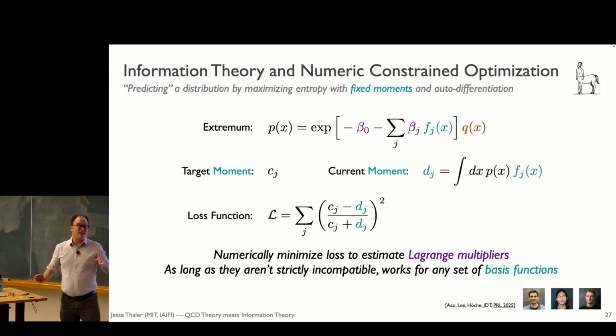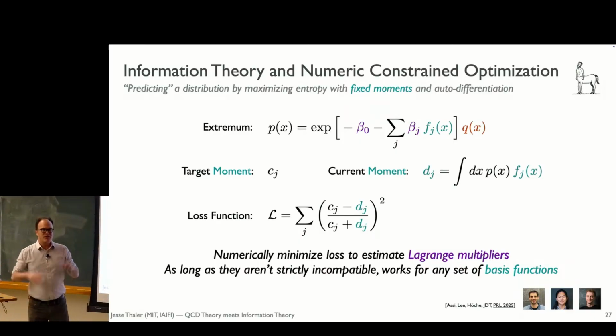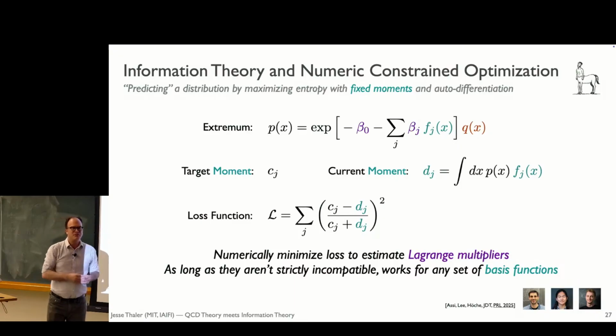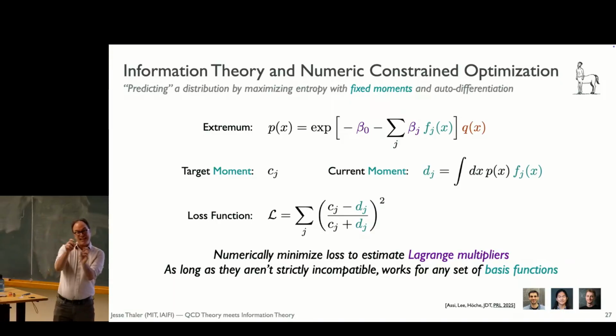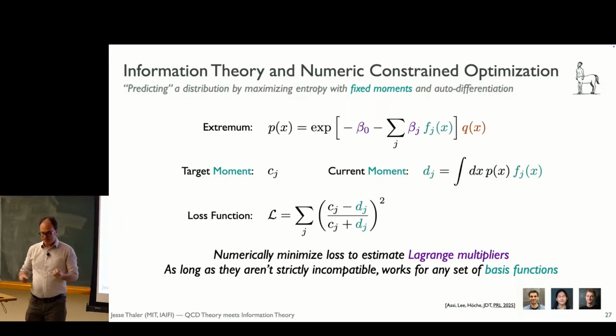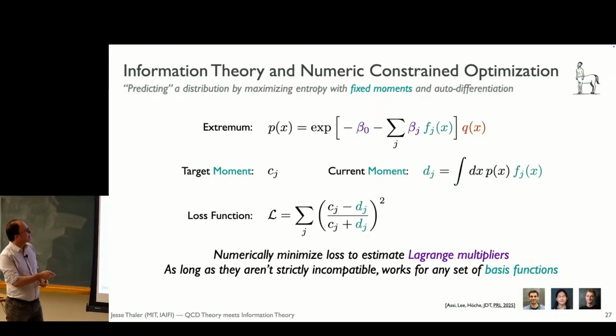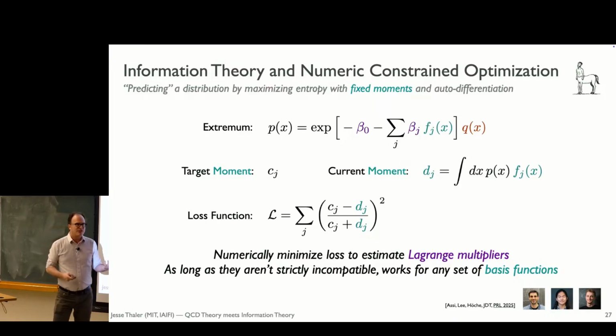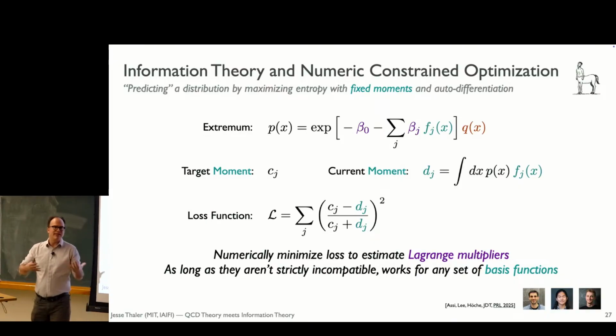So I could have a resummed calculation, this is enough for the experts, a resummed calculation of the peak distribution of thrust, and then a fixed order calculation for the tail part of thrust. I can actually have different bin widths or overlapping bins, like they all can be satisfied in this framework. You just tell me what you've computed to what accuracy. I throw it into this constraint. And then the only choice you have to make is if you want to be a little bit more clever with the denominator and maybe try to do something that actually accounts for, let's say, your uncertainties in your calculation to make this look more like a chi-squared if you wanted to. Okay? But that's the framework.